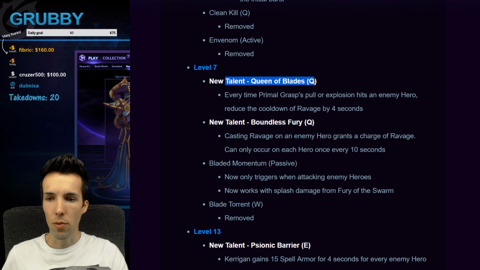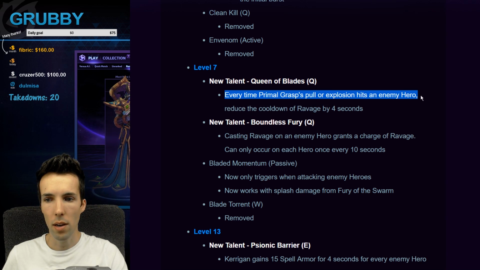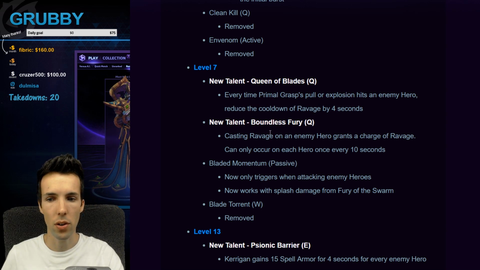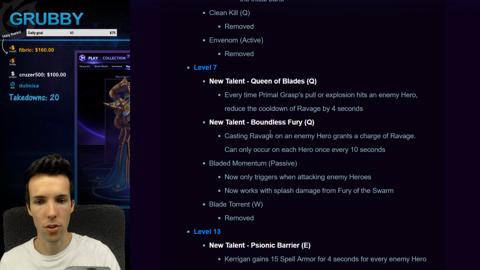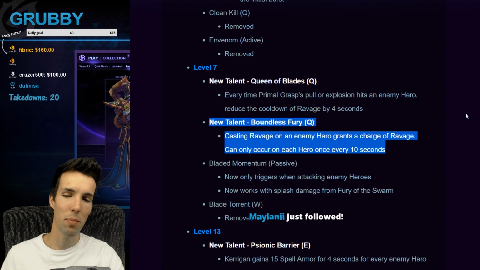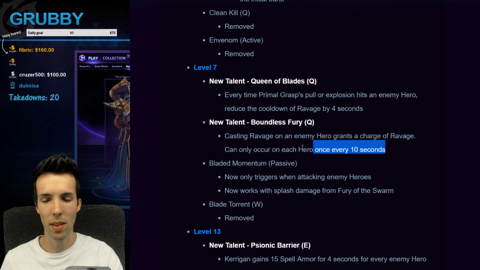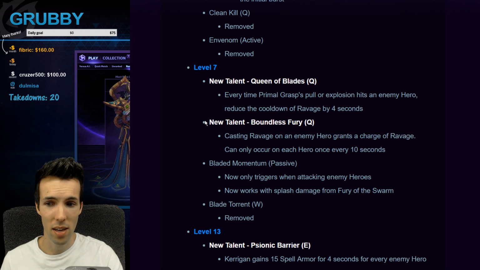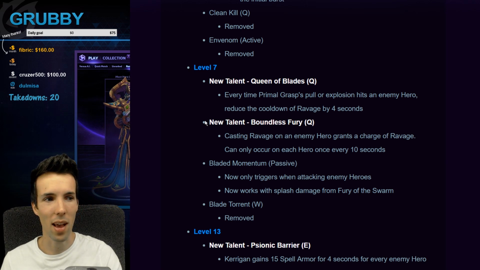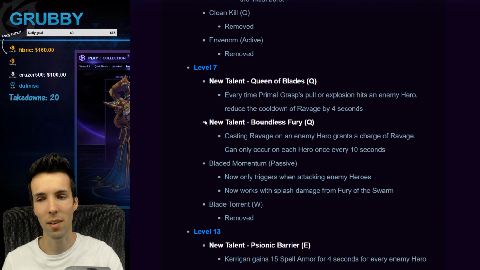Queen of Blades is a new Ravage talent that every time your pull or explosion hits an enemy, you reduce the cooldown of Ravage, gets more mobility. Boundless Fury, casting Ravage on an enemy hero, grants a charge of Ravage. And you can skip all across every enemy hero within the 10-second period. By that time, you've got maybe 6 seconds left till the first one again. So, with half uptime, you can keep skipping on every enemy hero.